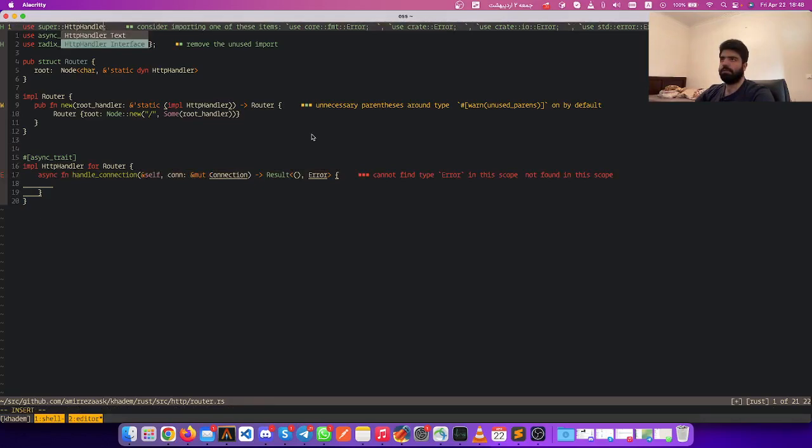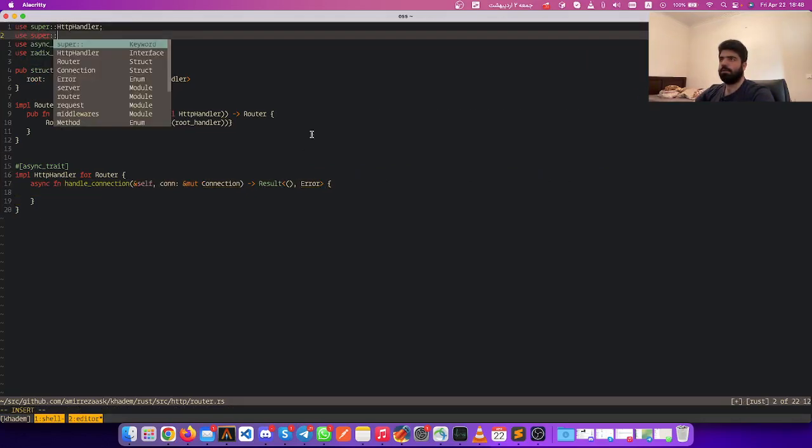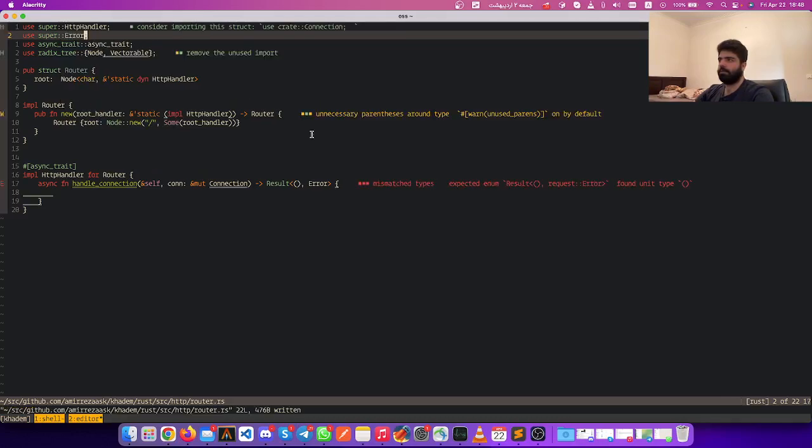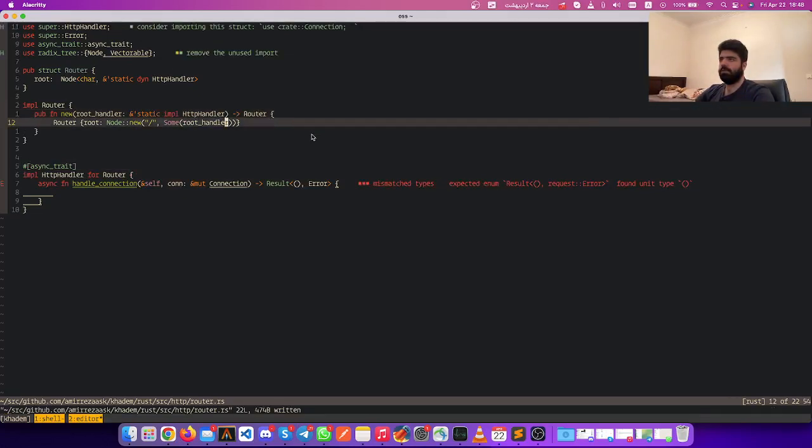Okay, so I'm gonna use my error enum. Mismatch type. Okay, cool. And I can use this. Yes.